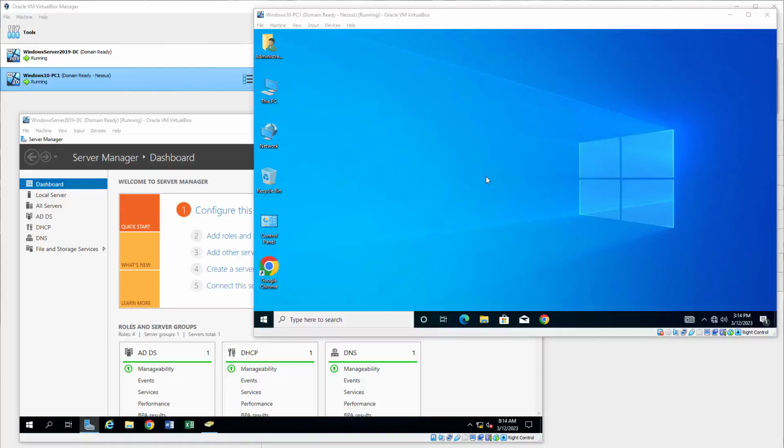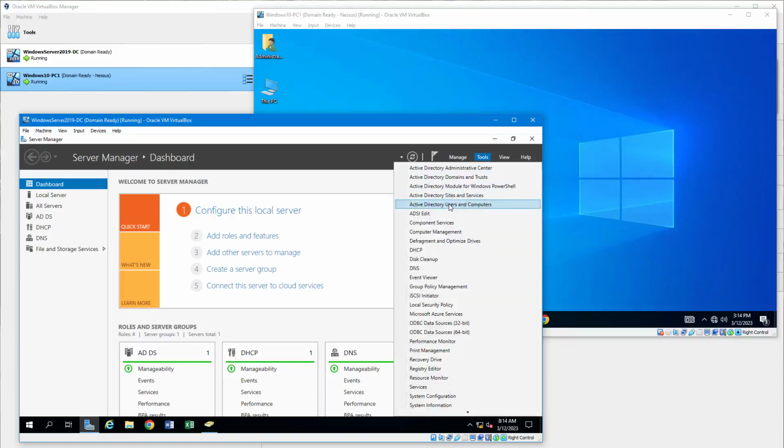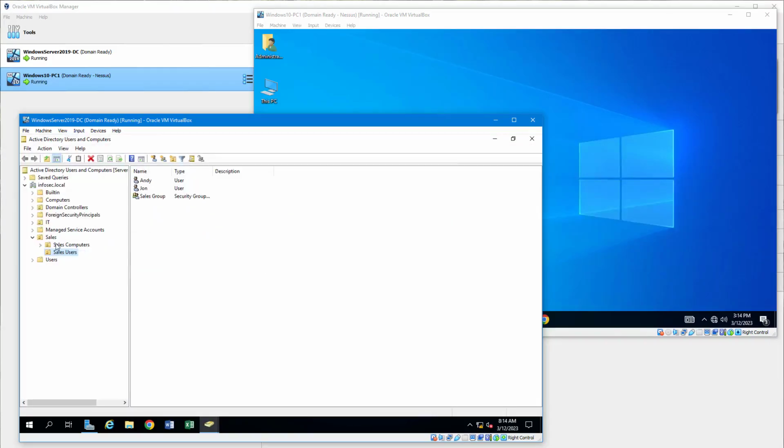In this lecture, we are going to apply a computer configuration policy. That means, regardless who is logging in to this computer, the policy will be applied on it. As you know, we have only one PC in our lab, and this PC, let's go back to Active Directory Users and Computers. This PC is in the Sales Computers OU. So that means I have to apply the group policy on this OU. Even if anyone from the IT or the administrator logs into this PC, the policy will be applied on it.